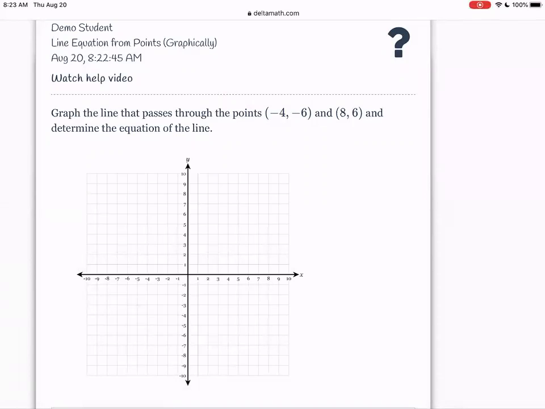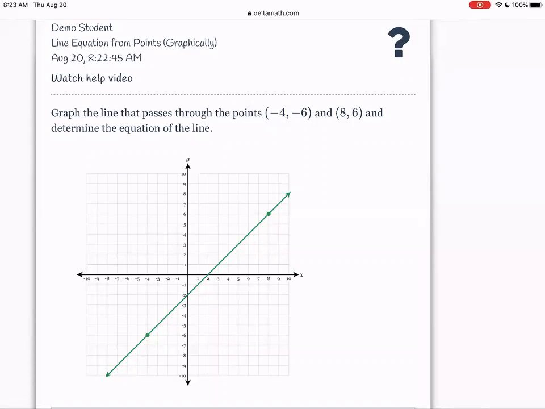to show you how to do the graph on Delta Math, you can just use your mouse and click on those 2 points. So -4, -6 is left 4 and down 6. So I'm just gonna put a dot there on -4, -6. And then 8, 6, we go 8 to the right and 6 up. So it's right there, and as you see, Delta Math automatically connects it for you with a perfectly straight line, so you don't have to worry about not having a ruler like me.